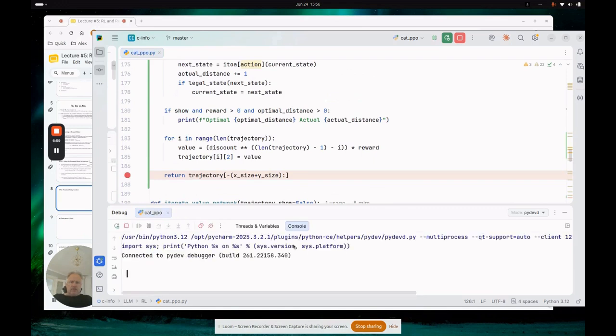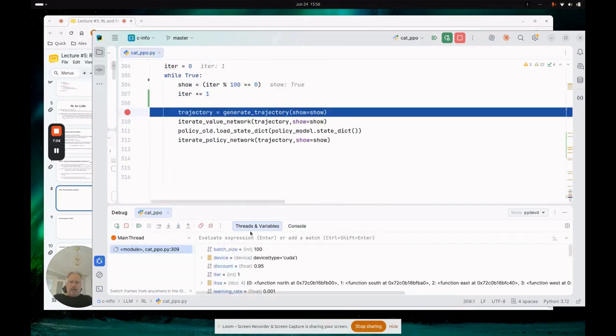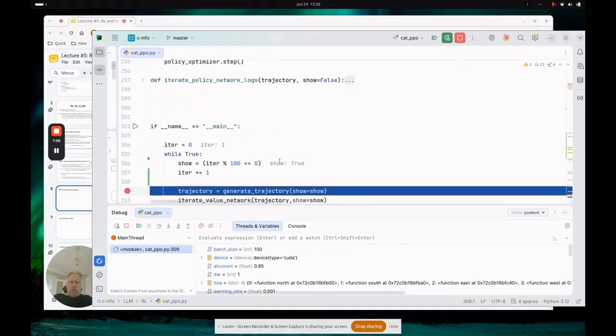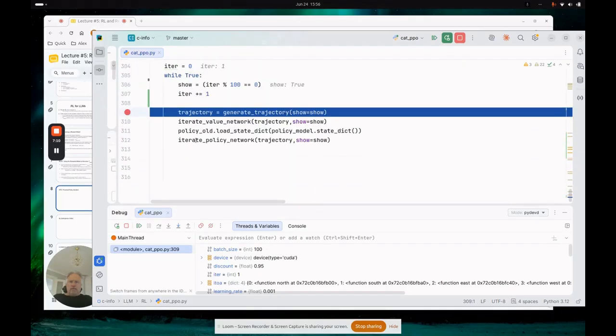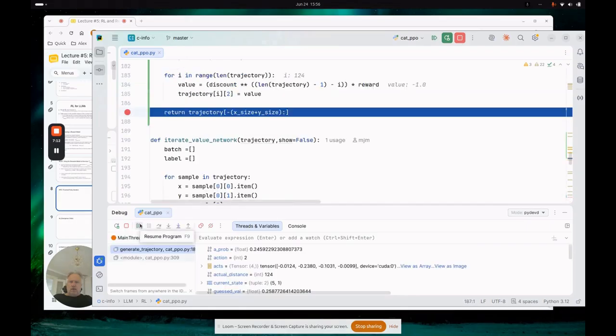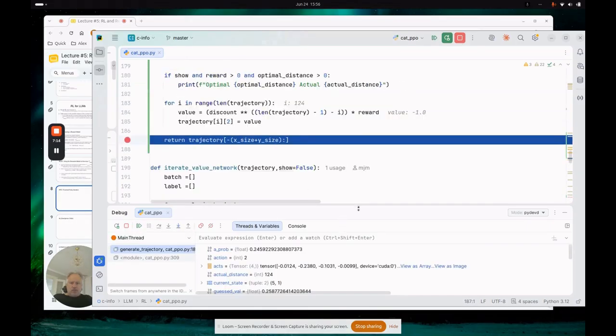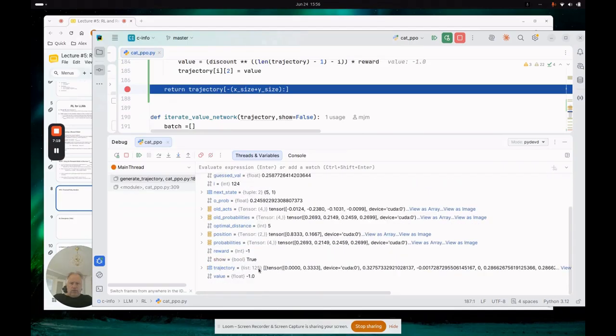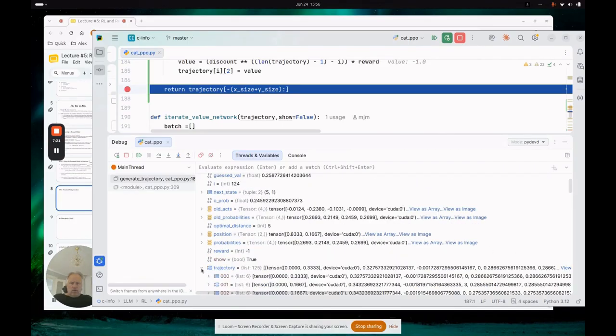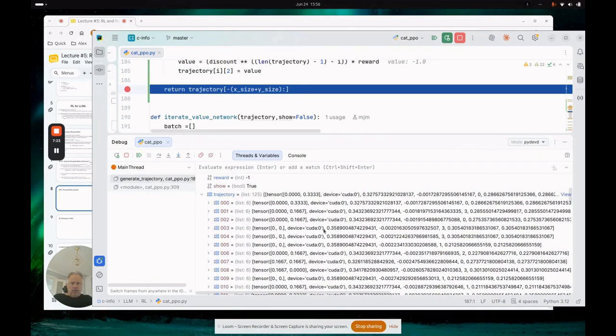So this is a fresh randomized cat policy and cat value that comes out. When we look at this right here, the very first thing it does is a trajectory. So let's do that. Okay, so this is the actual first trajectory that comes out, and that trajectory is right here. It's this tensor.